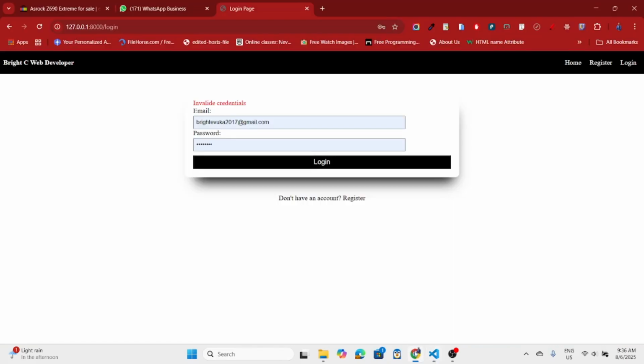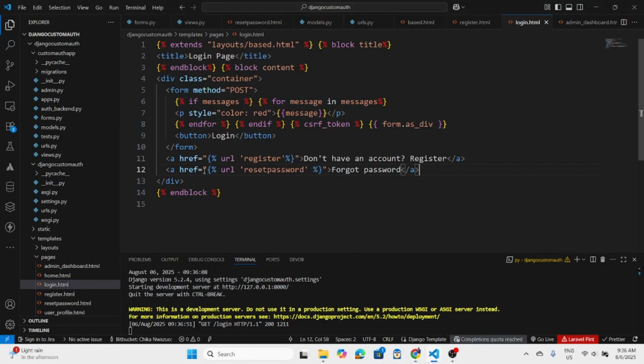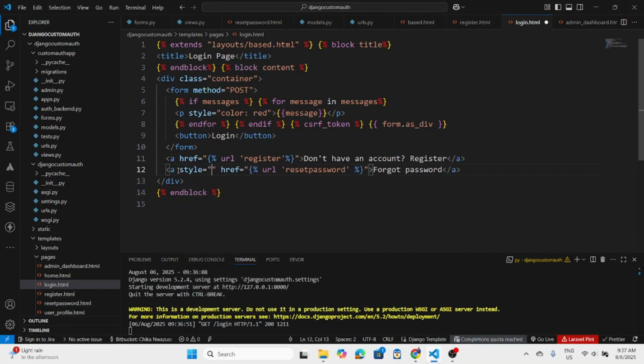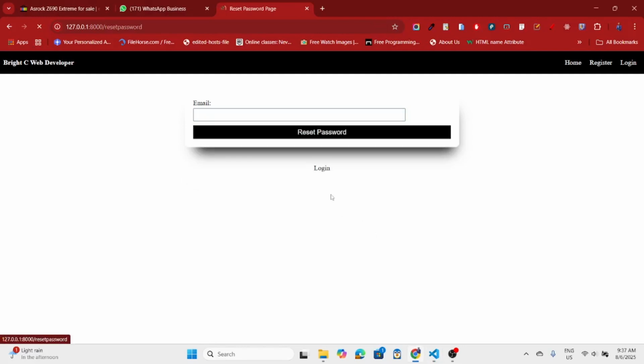Save the changes. Refresh your page. We have forgot password over here. Let us give it a style. Inline style, please. The color should be red. Okay, we are clicking on it.